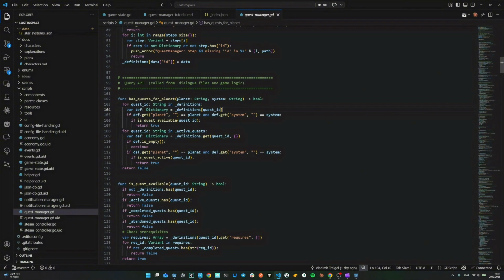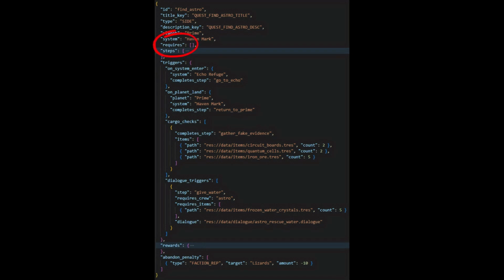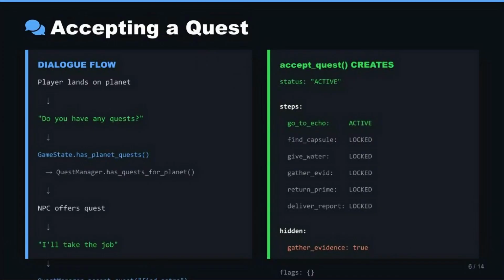Quest Manager checks whether there is a quest definition with a matching planet and system that hasn't been accepted, completed or abandoned. It also requires that all prerequisite quests are completed. If yes, the NPC offers the quest, the player chooses "I'll take the job," and the dialog executes the accept quest function.